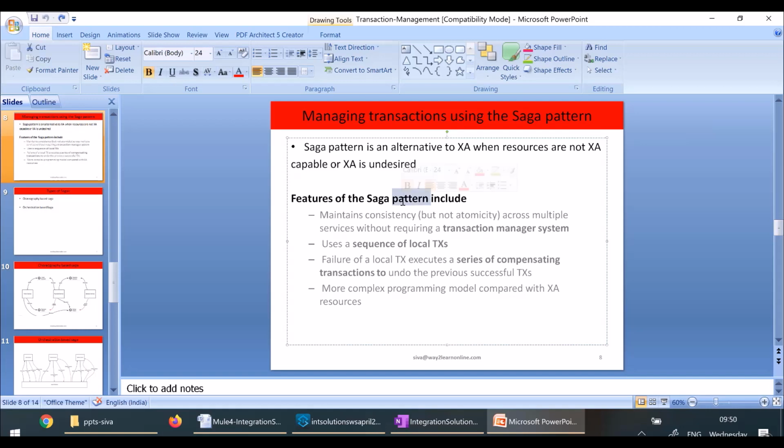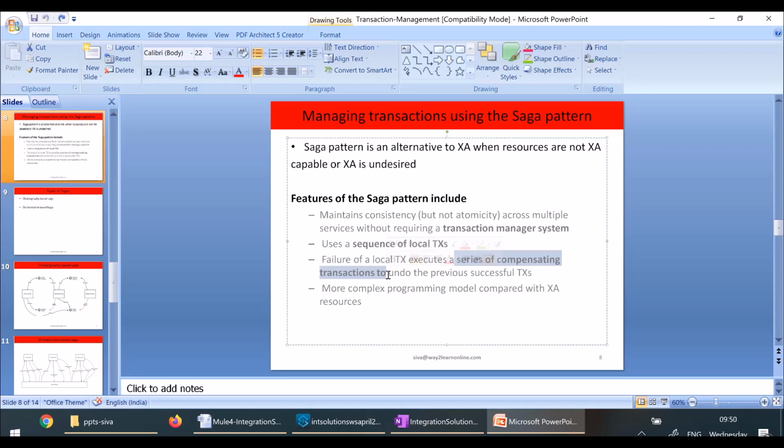The features of the Saga pattern include that it maintains consistency across multiple services without requiring a transaction management system. It uses a sequence of local transactions. So failure of a local transaction executes a series of compensating transactions that will undo the previous successful transactions.